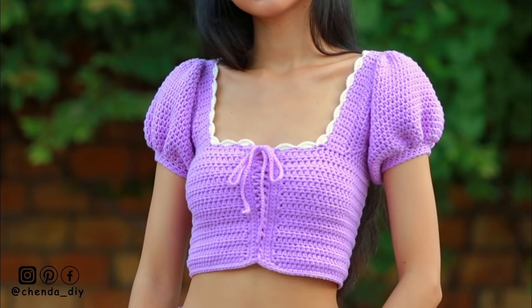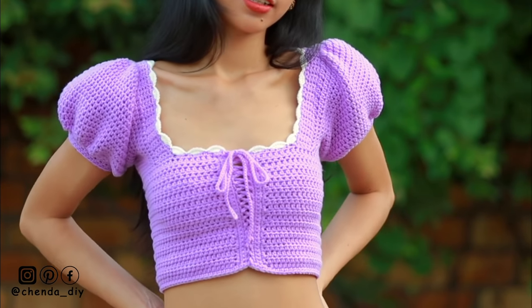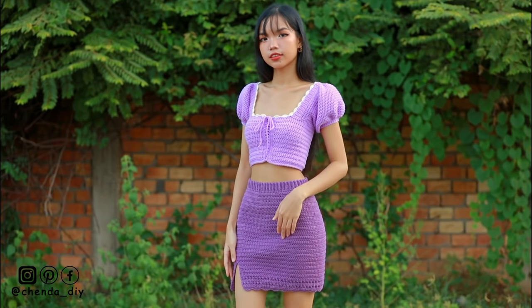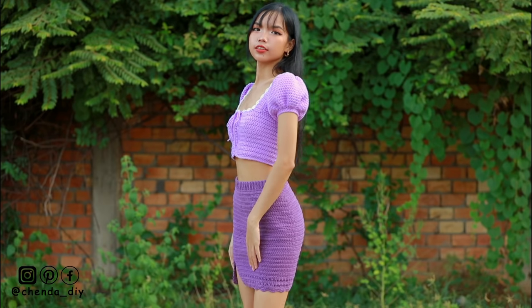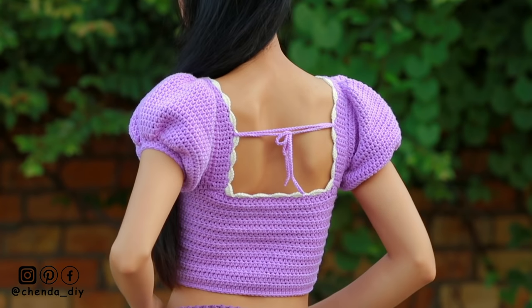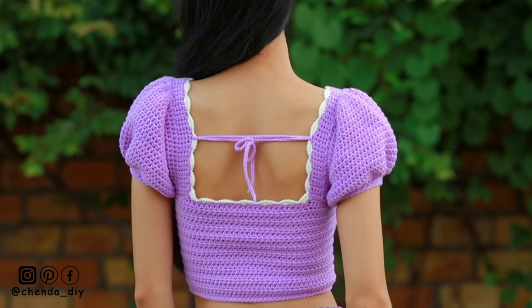And in today's video I'll be showing you how to crochet Rapunzel's top, which is a really easy pattern with some basic stitches like half double crochet, single crochet and double crochet. And now let's get into the video.